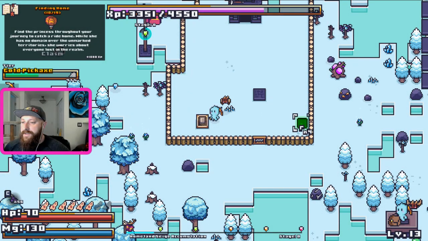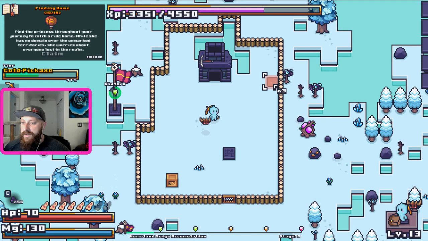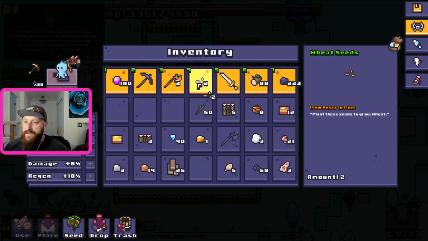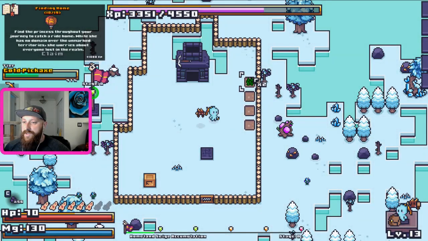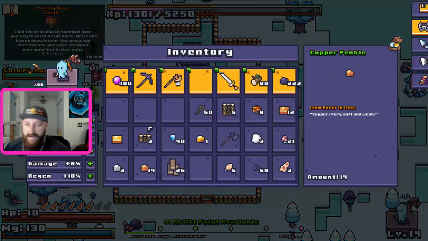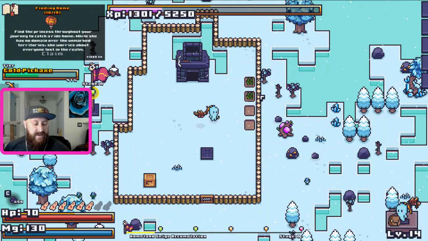Where are we gonna put it, guys? There, can I place it on that? No. I'll just go right. 1, 2, 3, 4. Okay. Then we take our seeds and we seed. 1, 2. Heck yeah. And we can... great. I feel like either damage or... go damage one more time. Okay.